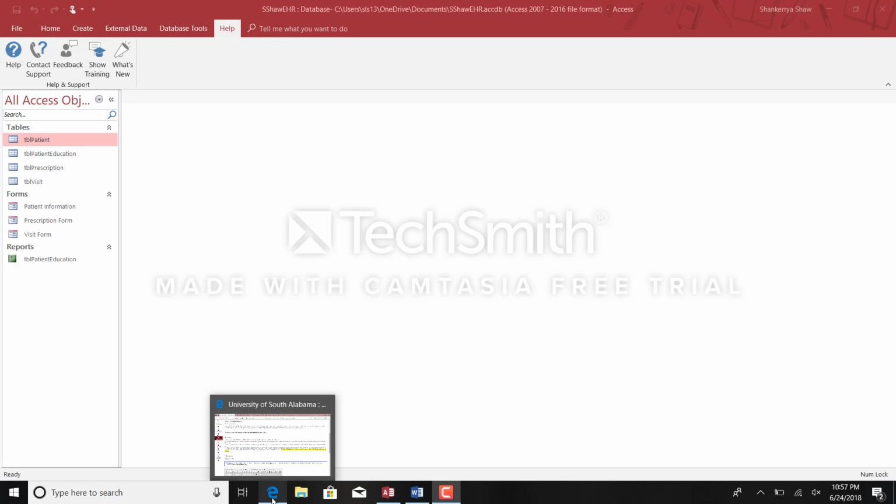Okay, guys, today I will talk about my EHR Access database file with 5 clinical decision support interventions that I implemented. So, just to give you all a little idea of what I decided to choose for my implementations, the first one I decided to do was alert for the need for a PSA test if a patient is a male and over 50. Alert for the need for a colonoscopy if a patient is over 50.